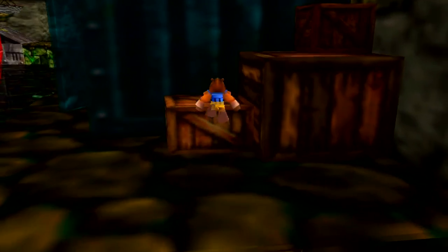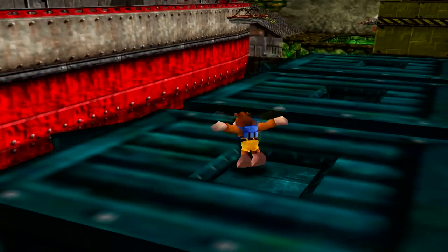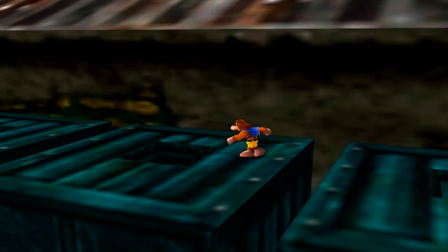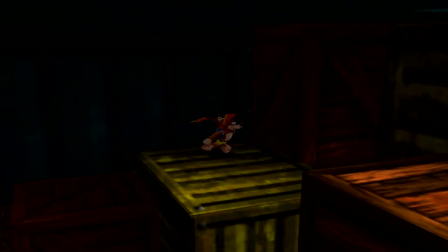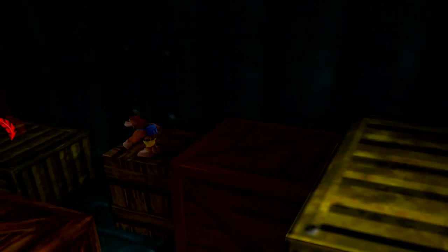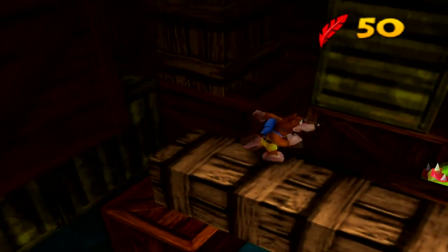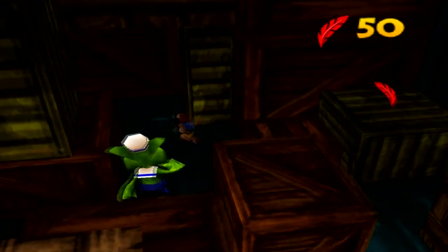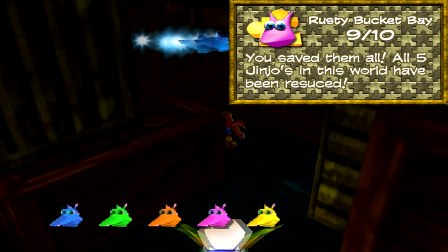Okay, you guys got me for about another 15 minutes. Alright. So is there much left to do? We're almost done, I think. We just have to check out these 3 crates, find the last Jinjo, which I think is in here, and I think we're 2 Jiggies away. The Jinjo's actually in here, I believe. I believe he's just right back here hiding. And there we go. Here's our Jinjo and our Jinjo Jiggy.